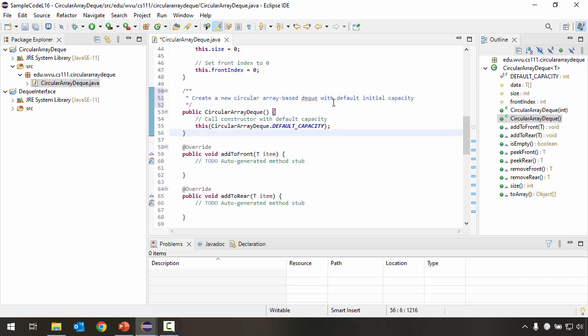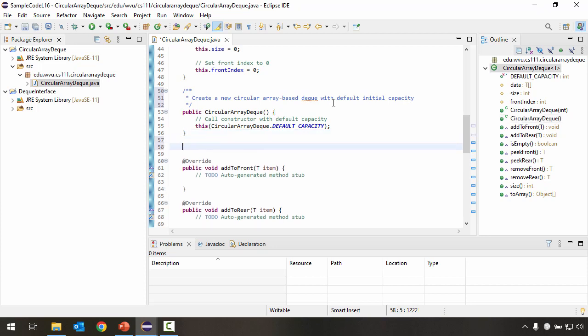We're going to have a number of helper methods to support the operation of our circular array. We're going to code up some of these first because we'll be making use of them when we get into the methods that are required by our deck interface. The first of the helper methods is going to calculate the array index that we want to access, and it's going to take into account wrapping around the front and rear of the array.